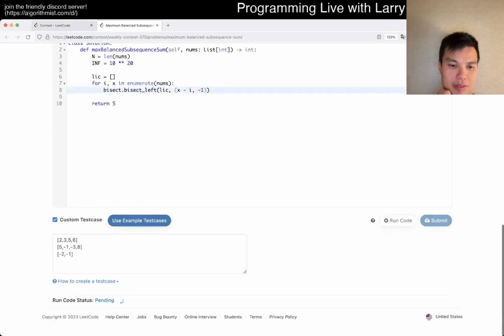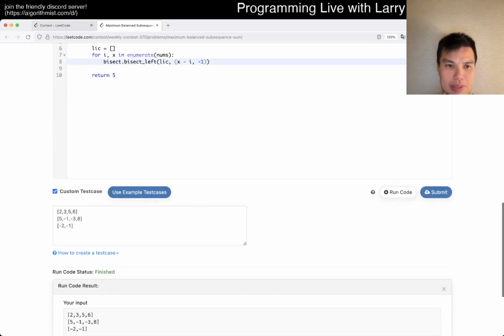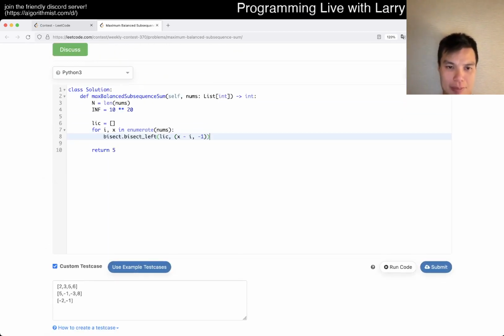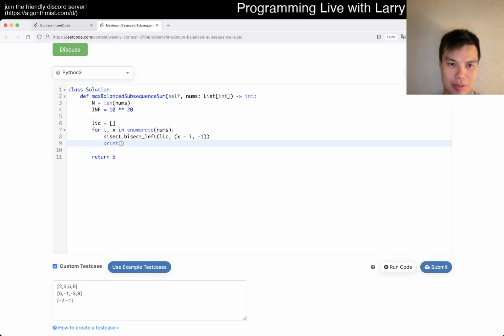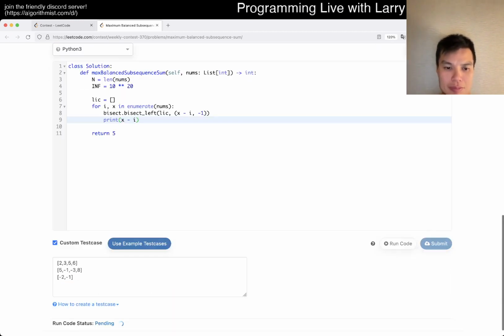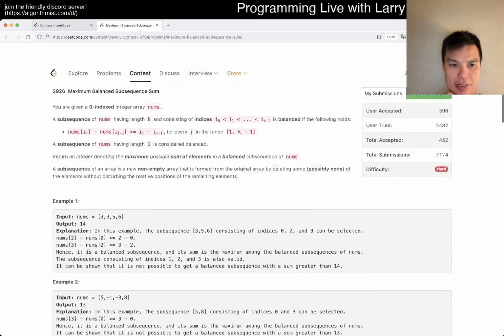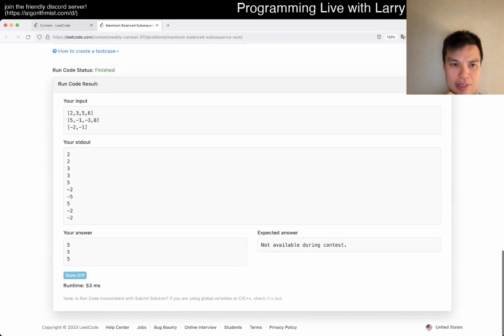Yeah, whatever. Did I not print? No, I did not print. Yeah, so then this is 2, 2, 3, 3, but you actually want the 3, 5, and 6 to get the 14 instead of 2, 5, and 6, right?